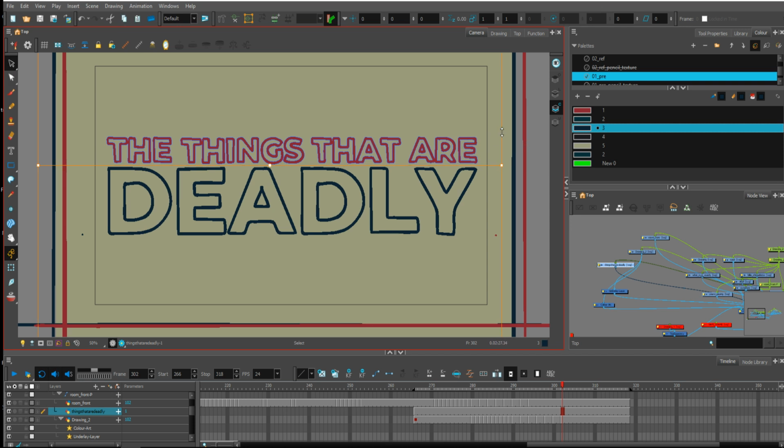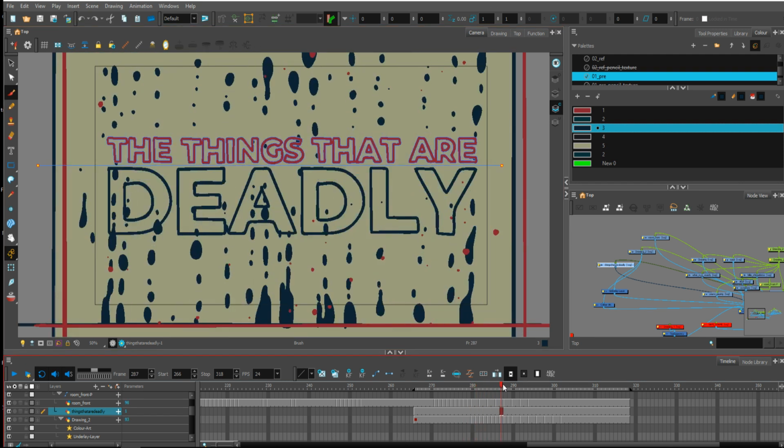And I'm going to copy and paste this line to the line layer. So I have the same line here and the same line here. And I will move the letters up once this effect appears.